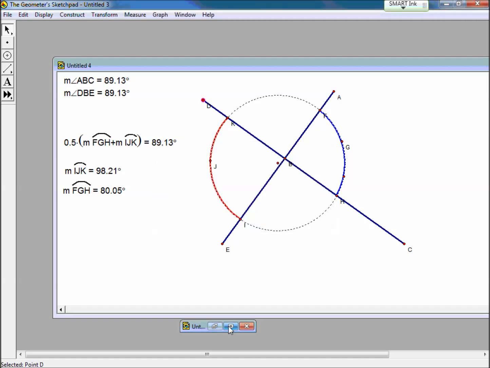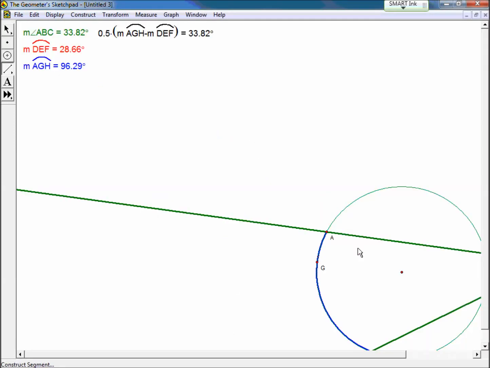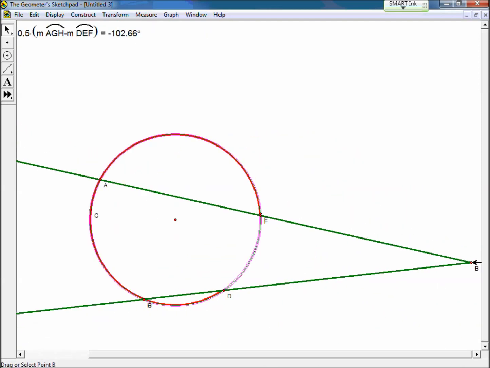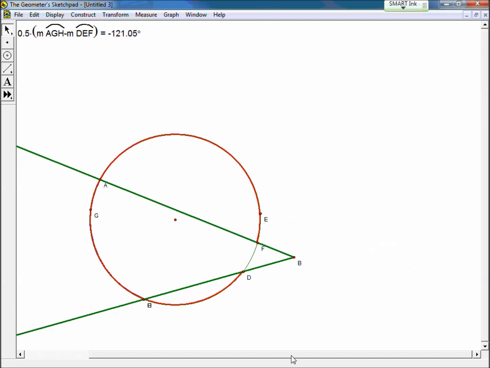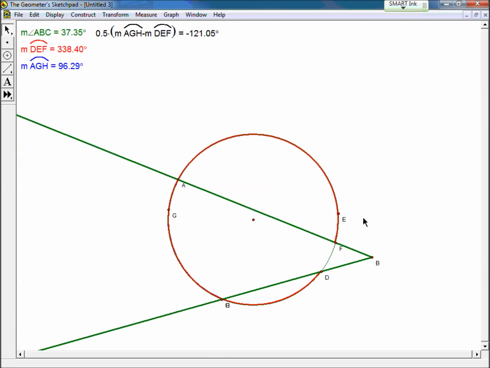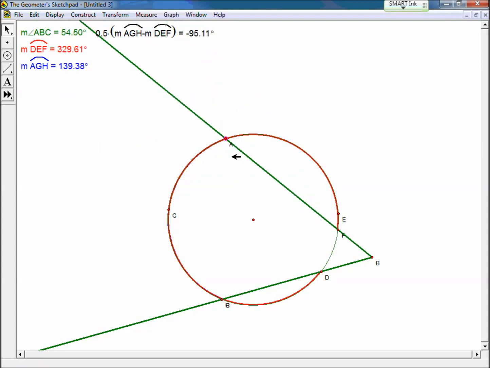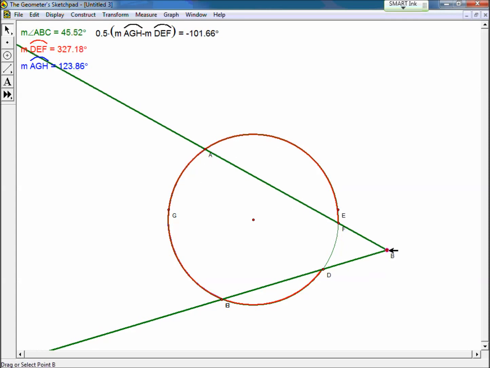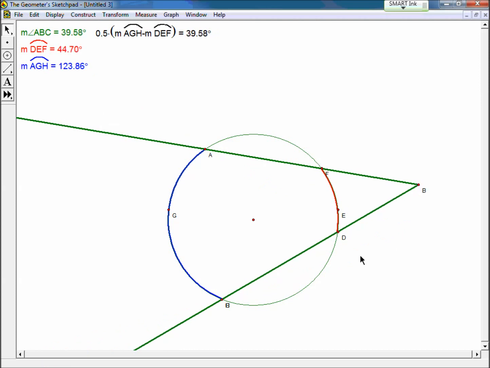Cancel. Let's make this big here. There we go. All right, so here's my circle. Let's move it where we can see it. All right, and somewhere out here is my point that's outside. Okay, so I have my point outside, and inside the circle, let's get our two arcs in the right spot. There we go.